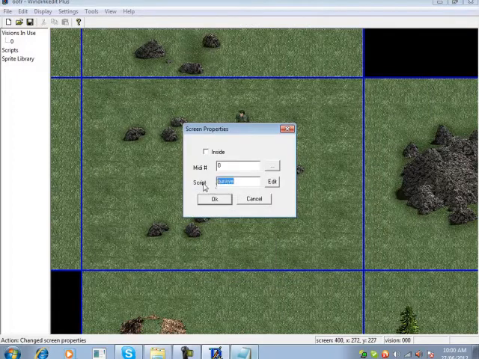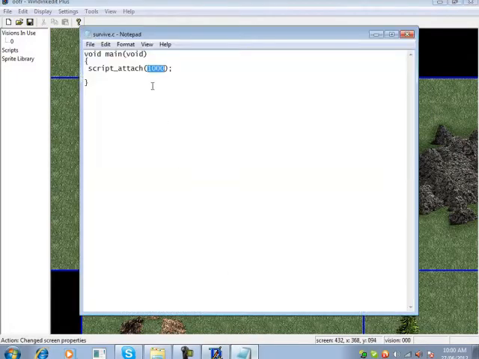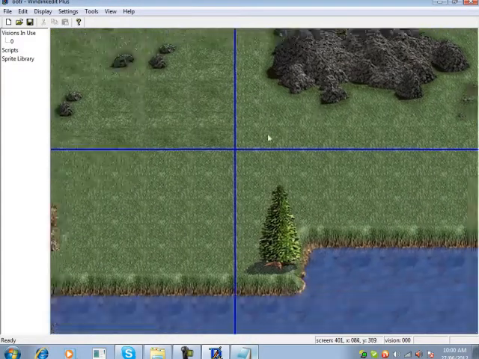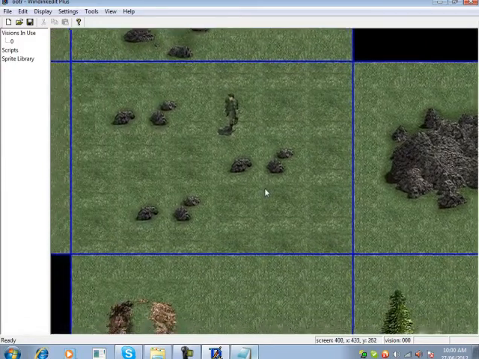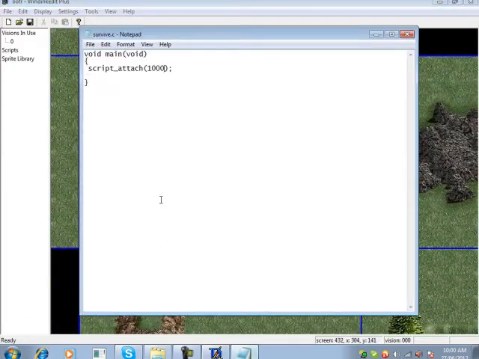So it's no longer going to be attached to the screen, it's going to attach itself to the active sprite number 1000, which means it will survive screen changes and live forever until we kill it off with kill this task. And it is important that when you know you no longer need the scripts, you kill them off with kill this task, or they'll continue to run and use up resources.